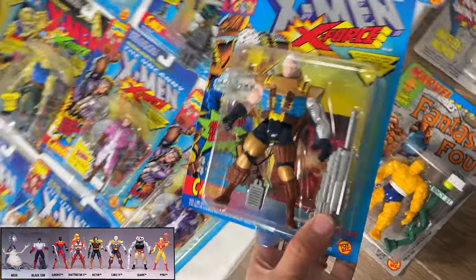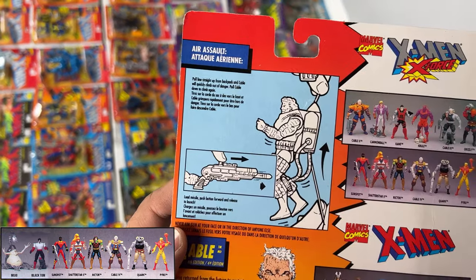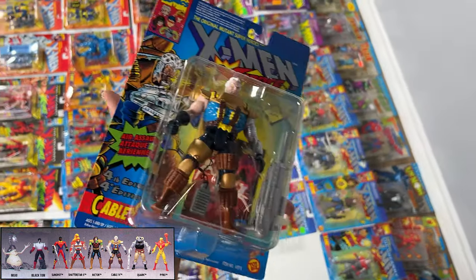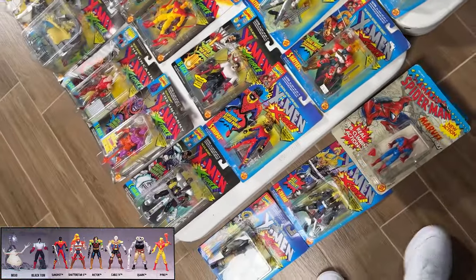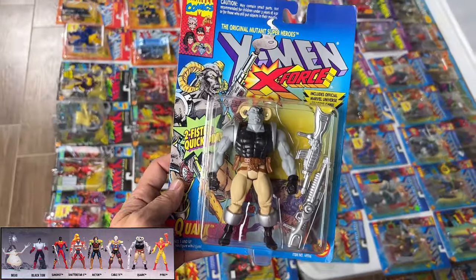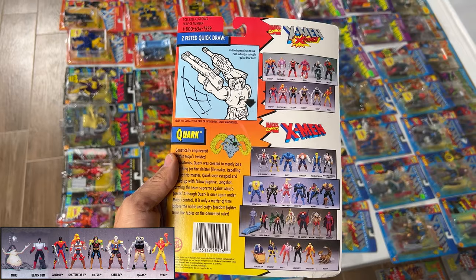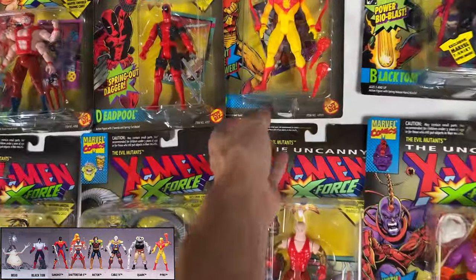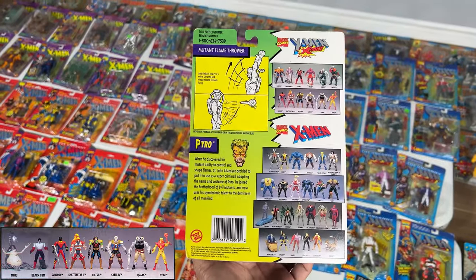Cable 4 has a cool outfit again — yellow stuff, air assault. Pull line straight up from backpack and Cable will quickly climb out of danger. I kind of need to get all these opened up and actually just see the actions they do. And Quark — I think he's just like a ram. We got some goat with guns. Pull both arms down to lock and push for double quick draw. Then we end that off with Pyro, which is cool because we saw him a lot in the show. From the Brotherhood of Evil Mutants, he shoots out fireballs.